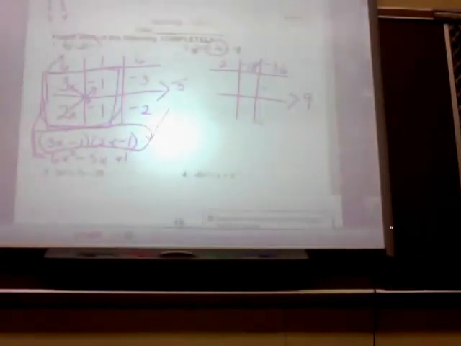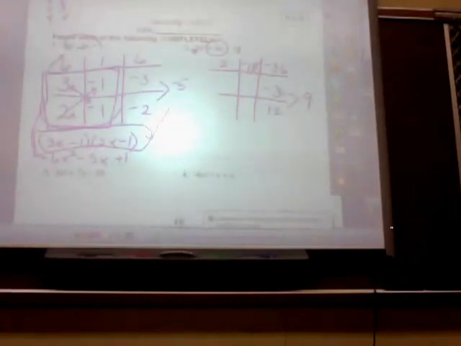A positive and a negative. Yes. What are some factors of 36? 4 times 9, 12 times 3. Wait, 12 times 3. Would 12 times 3 give me 9? Yes. Which one needs to be positive? 3. I mean 12. The 12. Because don't we need a positive 9 here? So as you're naming off your factors, you're thinking of things that are going to add together to give you a 9. Can you do those either way? Yes, you can write your 12 here and your -3 here. Okay. Either way.